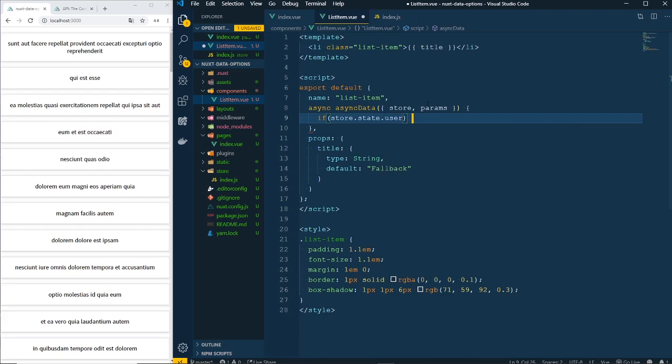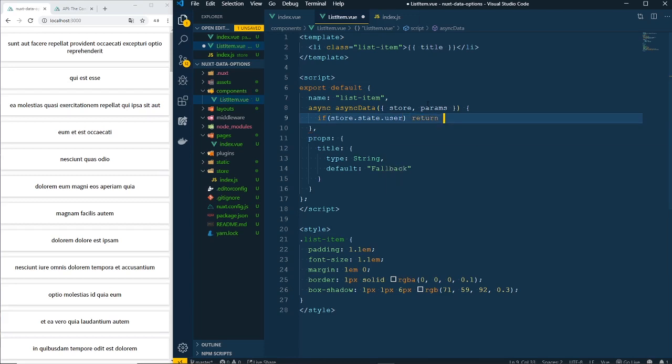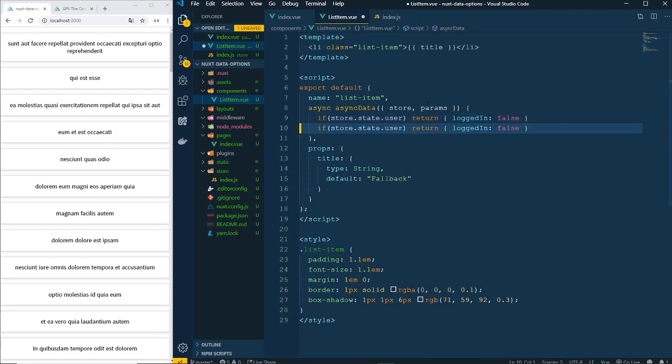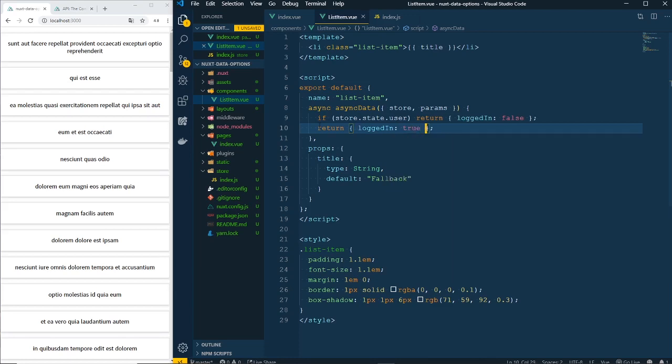If store.state.user, return some object, return maybe logged in as false, and then if no store.state.data, we can actually just return logged in as true.